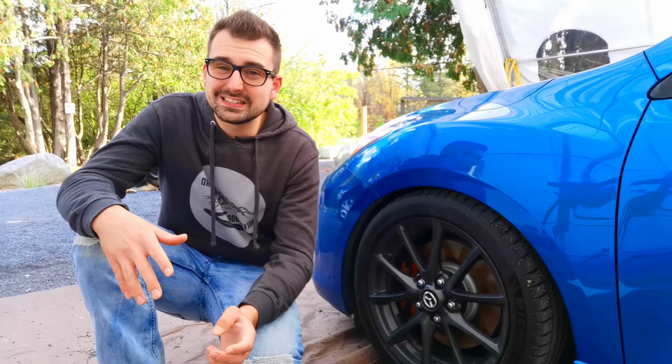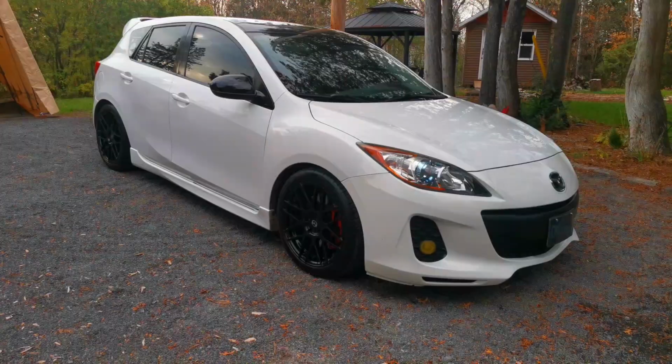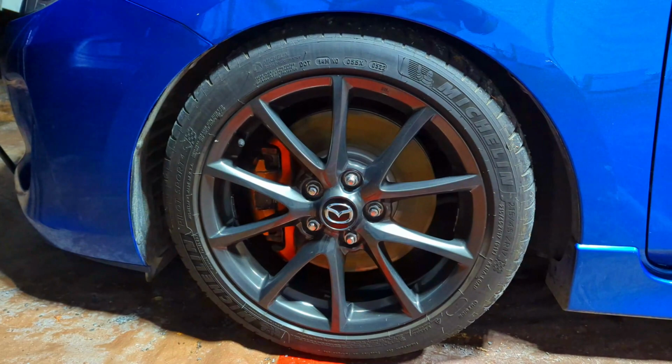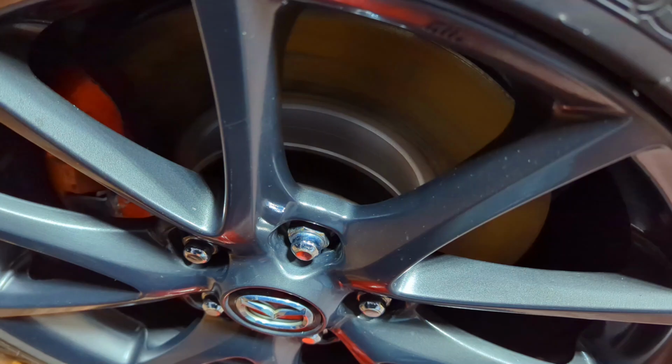So first thing I did was to change out the black wheels I had on the white Mazda 3. So I went with a set of 2012 Mazda MX-5 Special Edition wheels. They look really nice with the gunmetal. I also installed a set of 25mm spacers front and back.